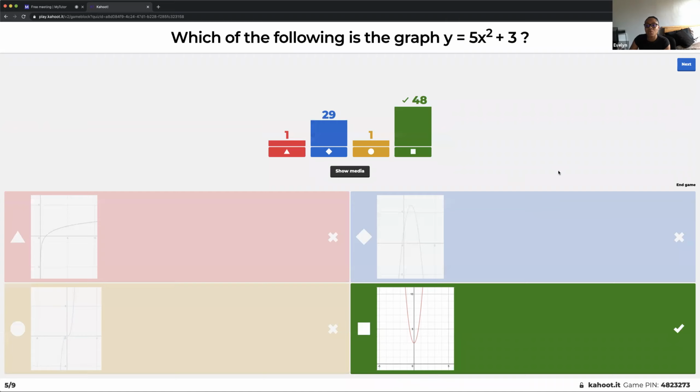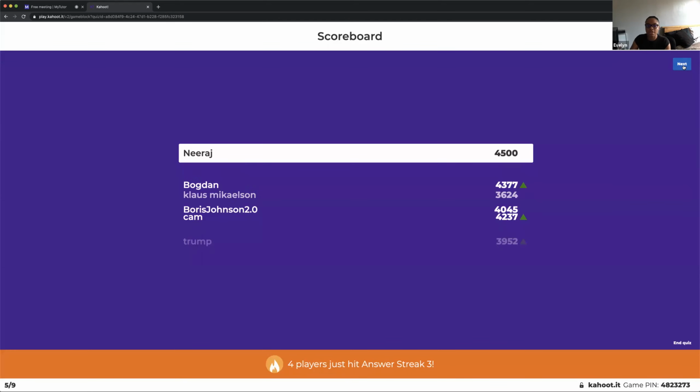Right, it's a positive. So someone did say it's a positive quadratic graph. So quadratic graphs either are a smiley face or a frown face. So they're not going to be the red or the orange one. So it's either the blue or the green one. Now the blue one is a frown, so it's not positive. So it's a green one. So brilliant. Well done for the top 5 for getting that one.